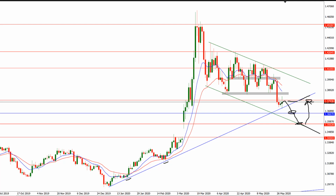And alternatively, if the bulls successfully make a rotation of price upward right here, then this zone has a high tendency to attract the buyers, because there is a confluence of factors and an intersection of key level structure right here and then the dynamic support trend line right here, which can actually attract the buyers to be willing to pull up price to retest the dynamic trend line of this bearish channel. So I'm gonna pay close attention right here next week to see what the bulls have to get done right here, or maybe the bears are actually gonna be successful to pull price downward to ensure a daily close below the trend line of the intersection of the key level structure right here.